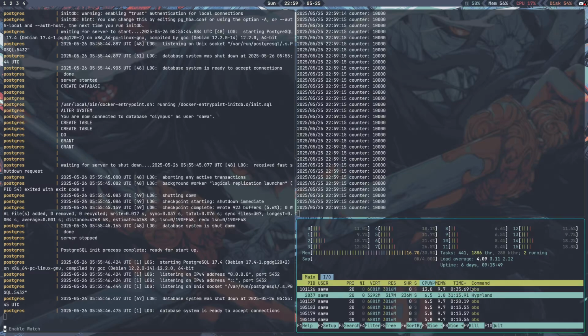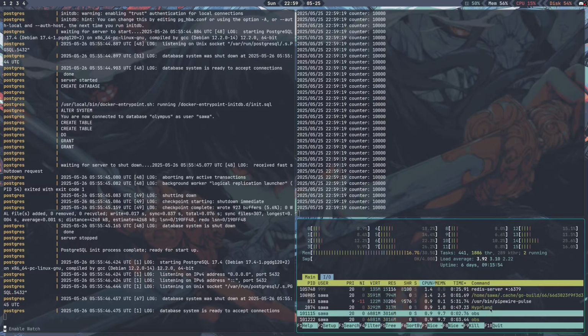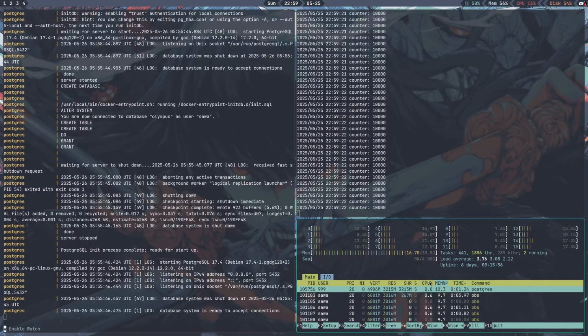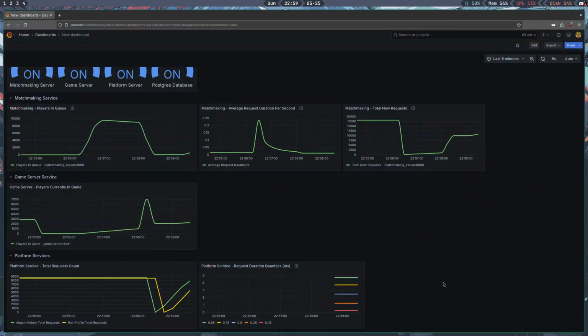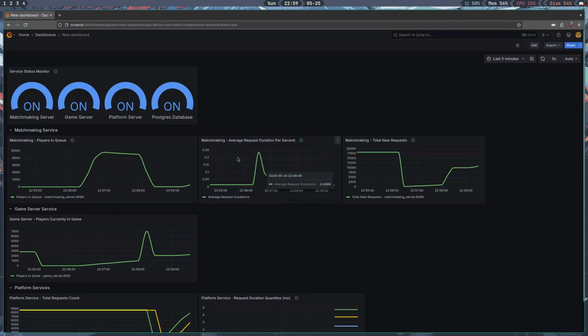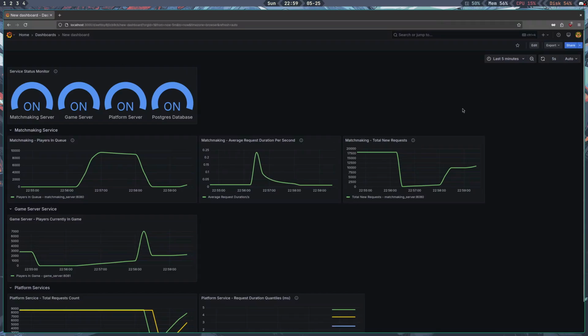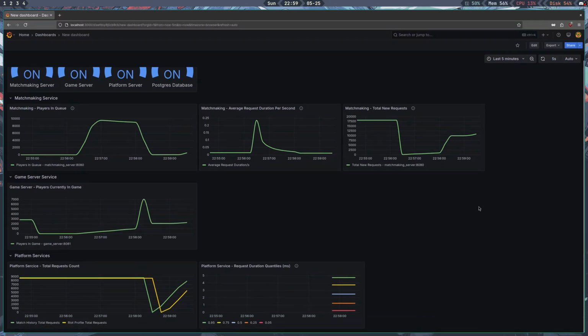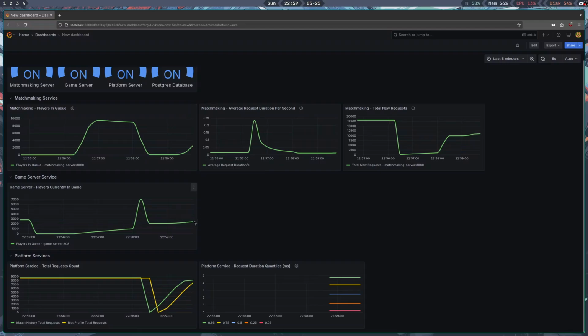Something else to take note of is if you look at the system resources and whichever process is most in demand, it's gonna bounce between Postgres and Redis. This is because when all 10,000 players are sort of lined up hitting the matchmaking server at any given time, Redis will be the thing taking up the most system resources. If the randomized times make it so that there's a majority of players hitting the check stats playbook, which checks things like match history and player statistics, then the Postgres database will be the thing getting hit the hardest.